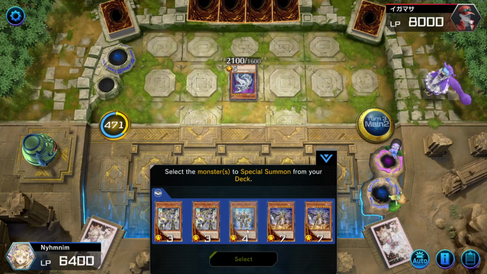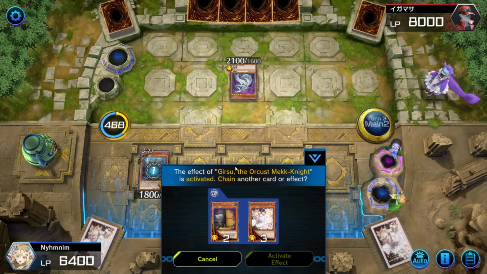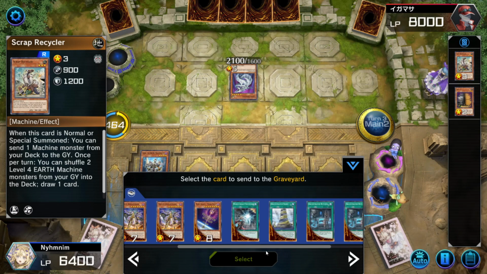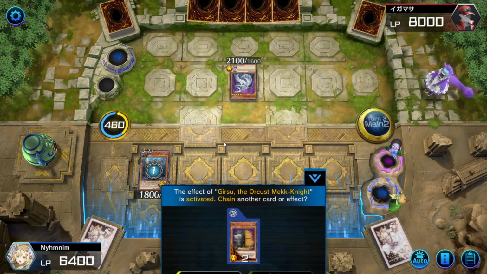Any hand traps? No, sir. I'm going to get the best one here. Girsu. We're going to be able to use both of Girsu's effects, bro. This is crazy. All right, Girsu, he's going to be able to dump us something. We don't have Nightmare yet. We could World one. I do want the Nightmare. That's definitely what I want. Booming. Cool. And then I get my free token as well.